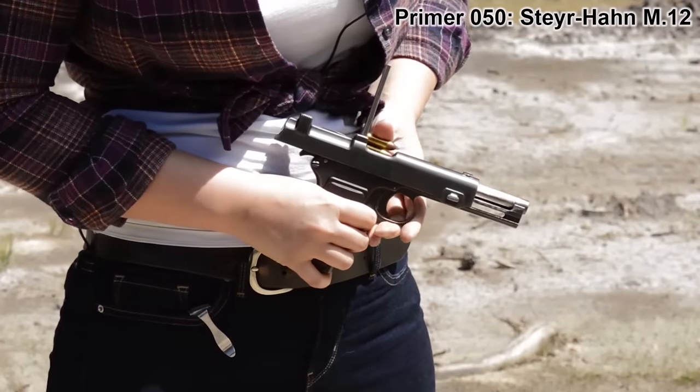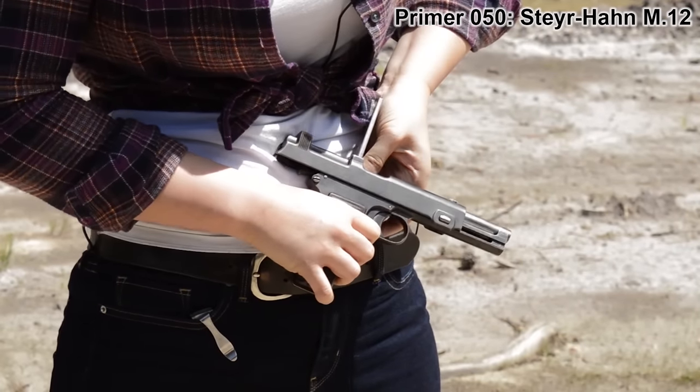The most normal one after these is the Steyr Hahn? It's still loading with a stripper clip. Yeah, that's true. Or there's a lot of pocket pistols that were very revolutionary, but they had no locking systems. And so they felt very modern, but they're just blowbacks. So in the context of going through a bunch of other automatics and arriving at the 1911, I hope that we've really spelled out why this represents a distinct keystone in handgun history specifically.